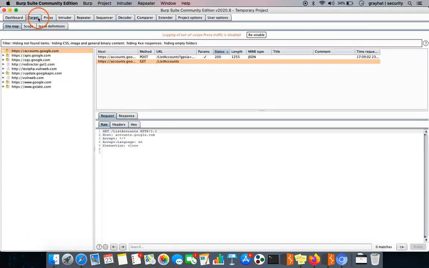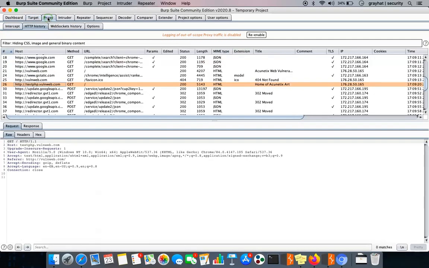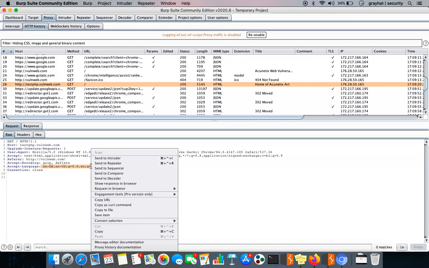So in case, going to target proxy history, here we can see whenever you select any part, like if I am selecting this Accept-Language, and when I right click, we will see a new option that is Convert selection. That is the best thing I like the most.